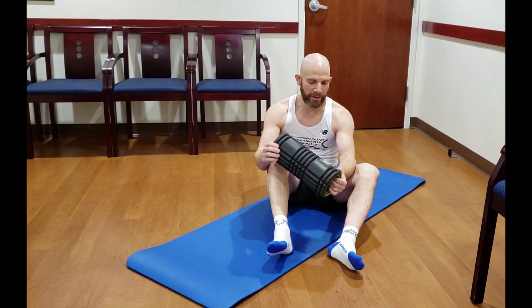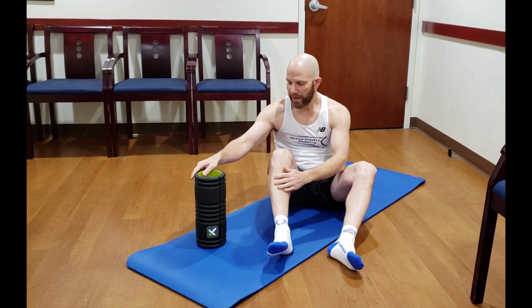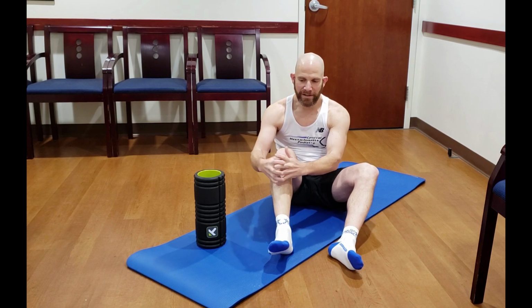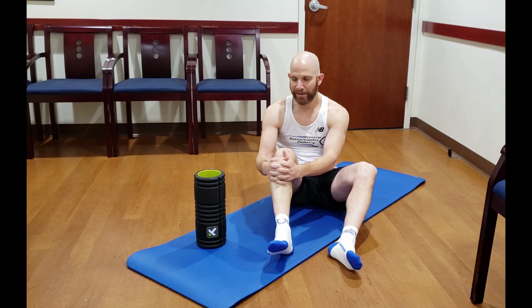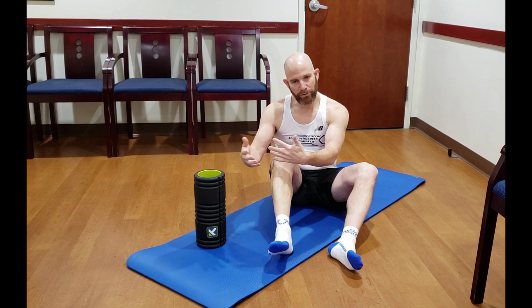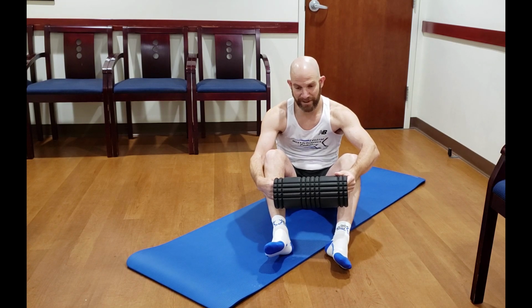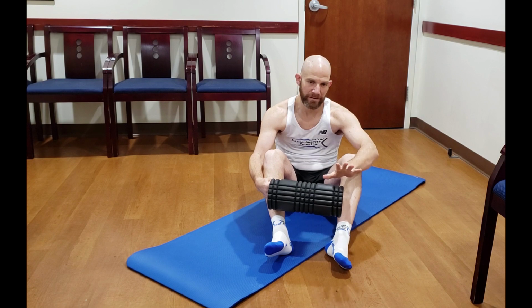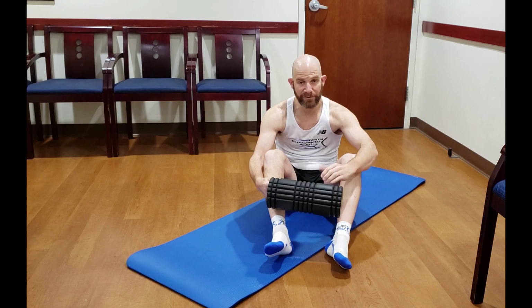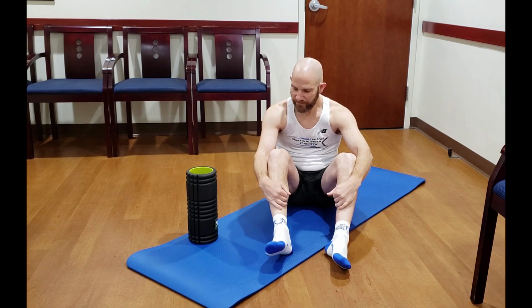This is a standard foam roller. This is the trigger point grid roller, which to me is sort of the creme de la creme of rolling. You don't necessarily need any fancy vibration type rollers or the impacting rollers. They're nice and they're fine. There's nothing wrong with them, but just your body on a roller is fine. If you have one at home, I have a preference towards the firmer, more dense materials, so the black ones tend to be a little bit better. The multicolor ones, or the white or the blues and greens, tend to be a little bit too soft to really adequately get into the muscle enough to do something about it.